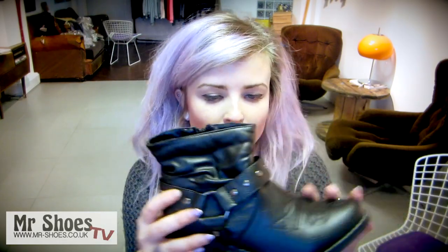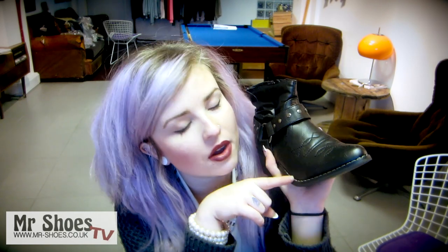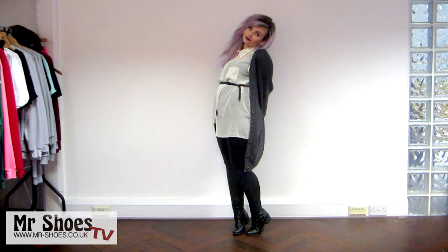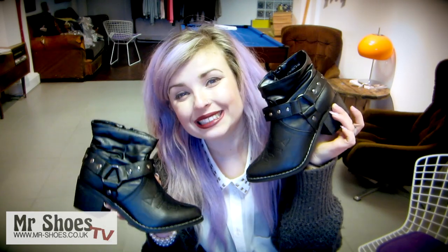Next is Adelaide. Again, this is another western style boot. It's still got some studs at the front and a nice buckle. It's a bit slouchy at the top and it's got a zip. It's also got stitching on the top like a typical western boot, and a nice stitching detail round the bottom. Not only does it look western, it looks kind of biker as well, so if you like both styles that's brilliant. These ones are only £34.99.